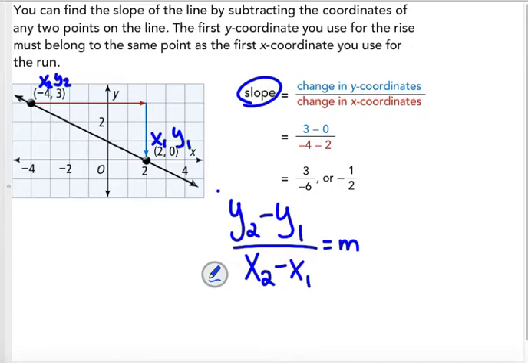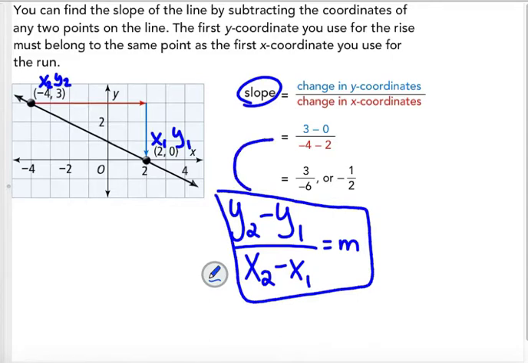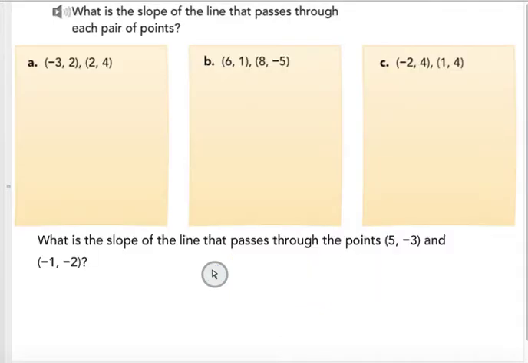And if you use this equation here, as they did in the example, you'll see you'll take the y2, which is 3, subtract it from 0, negative 4 minus a 2 gives me my slope of 3 over a negative 6, which reduces to a negative 1/2. So using that formula again, I have an x and a y. It always goes in that order because x comes first, x and a y, and I needed to distinguish between those 2 points. So I'm going to call that x1, y1. I'm going to call this x2, y2.